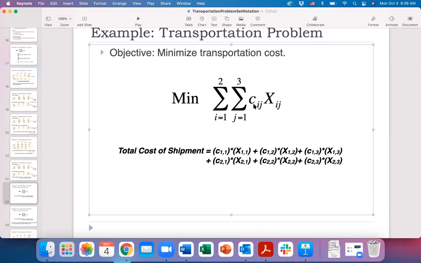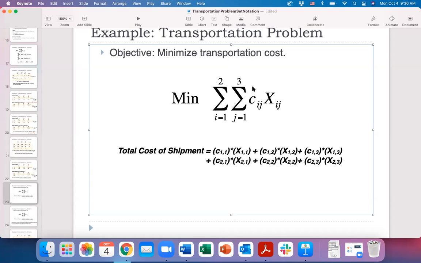So how do we write 6 origin destination pairs? We use the summation sign, we iterate. We have 3 destinations, and we need to iterate over all destinations. And don't forget the origins. We also have 2 origins, so we need to iterate over the 2 origins. So we need to multiply the unit shipment cost and amount, but then add them up for all origin destination pairs. So the trick is to remember we have 2 indices here.